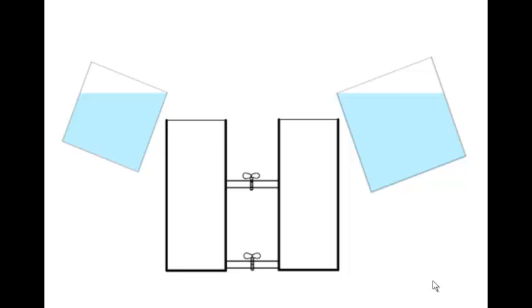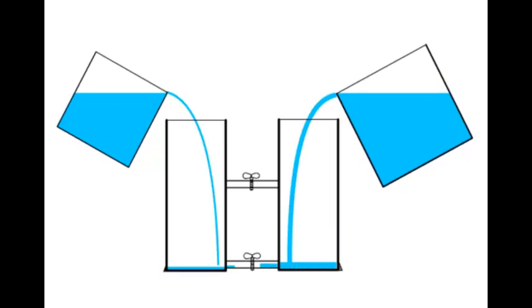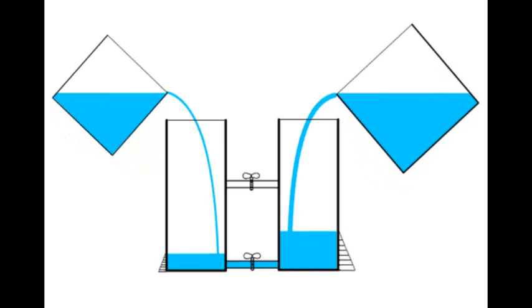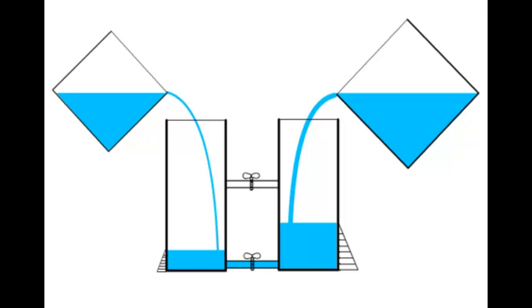Our third pressure animation involves this new connection where we've got two different amounts of fluid in two different containers that are directly connected to each other. So now there isn't going to be so much an absolute difference in pressure in terms of a completely different elevation, but there's going to be a relative difference. And so we're going to fill up these two sides of this container. So we're going to end up with a high pressure side and a lower pressure side, which again we can visualize with this difference in the pressure triangles on either side, representing a smaller buildup on the lower side and a larger and deeper buildup on the other side.